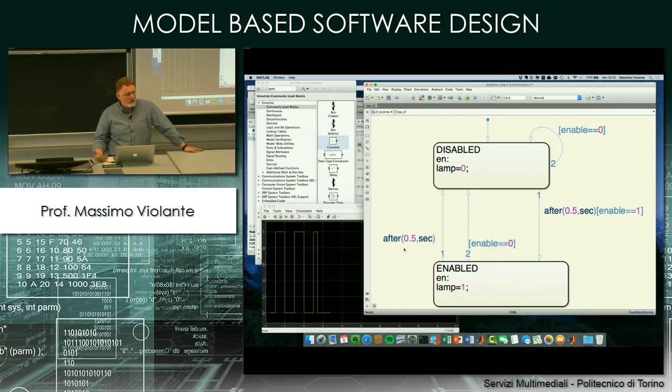I can transition before. In this other case here, I can go from disabled to enabled only if enable is 1 and half a second is elapsed. Okay? Is this clear? You can see the difference.